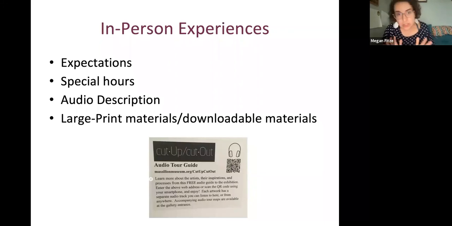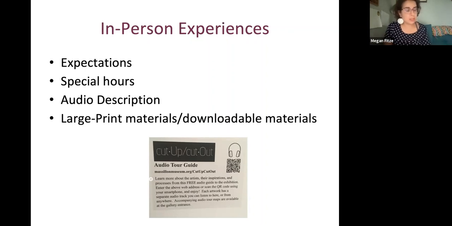Some things you could do that would be not that stressful would be to have special hours or days dedicated to individuals that are immunocompromised, like grocery stores did at the beginning of the pandemic, because individuals with disabilities are more likely to have an underlying medical condition that puts them at risk, which are called comorbidities, if you're not familiar with that term. I just hung an exhibition in a coffee shop. They have sensory Sundays at their coffee shop, which is really great. So on Sundays, they lower the lighting, they turn off the music, they have different tools and things for people to engage with when they come in. That's a really great option for you, just to create more accessible programs for your space.